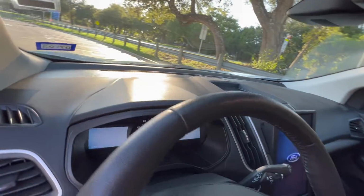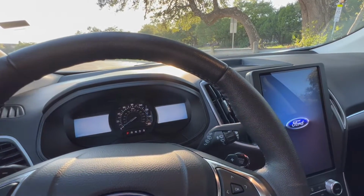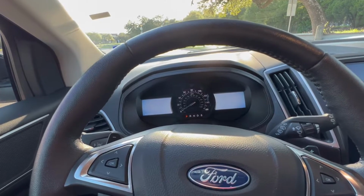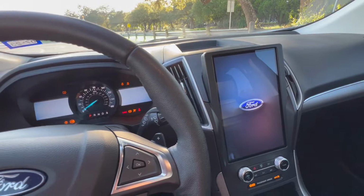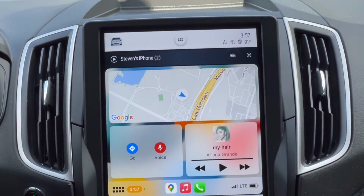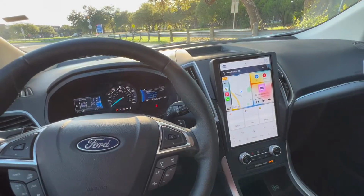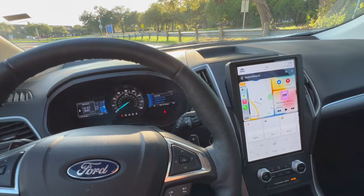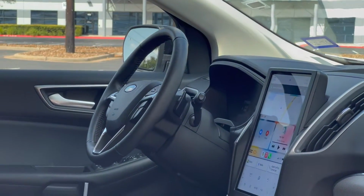Stepping in, you can see those blue screens. So the center stack right there is surrounded and flanked by these two 4.2-inch screens that are light blue when you first get in the vehicle. You saw that Ford thing in the middle screen there. That's probably the biggest thing that people will notice immediately, this big 12-inch tablet-style display. I think when you first get into the interior, you are surprised by this, and it looks pretty high-tech, honestly. I think a lot of people would be impressed by this if they haven't seen modern cars these days. But, you know, it looks fine. I think that part looks impressive on first glance.